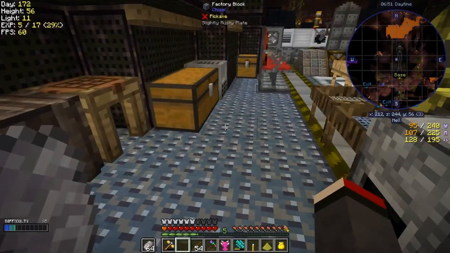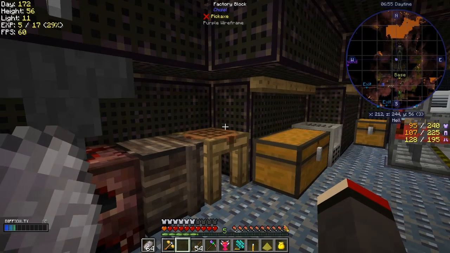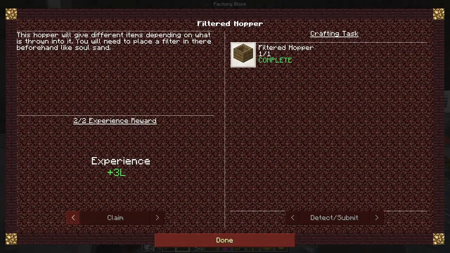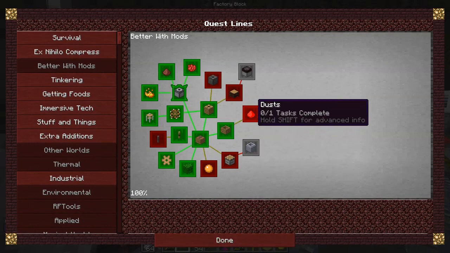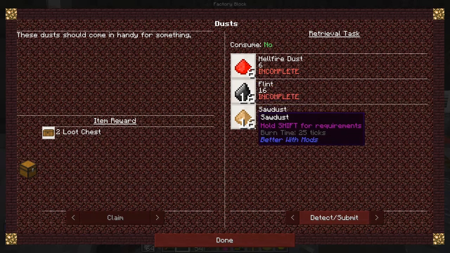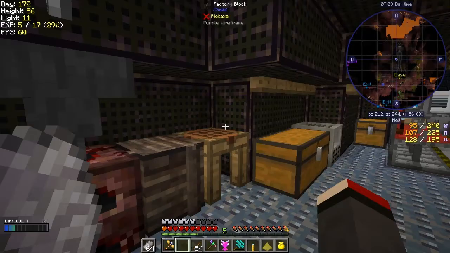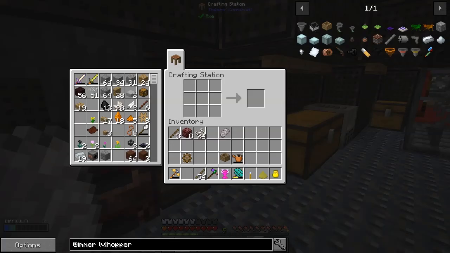Now, what we do with this here, we have to basically put stuff into it. Now, I think, yeah, because that makes these dusts here. Flint. Okay, sawdust, got that. Should have no problem getting that. And hellfire dust. Let's have a look at the recipe for hellfire dust.